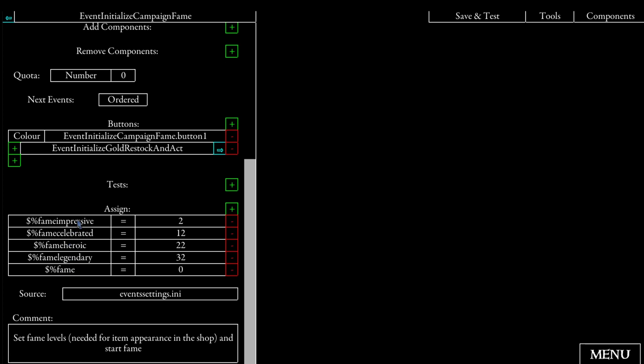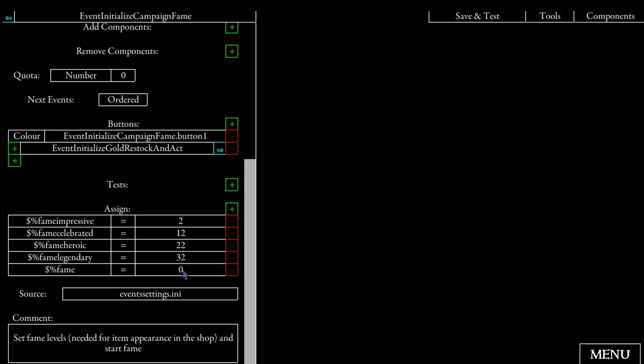And there are currently those 4 levels here in Valkyrie. So impressive is the first level, then follows celebrated, then heroic, and afterwards legendary. Legendary meaning that if the heroes reach currently 32 fame, they will be able to buy the best items available in the game.